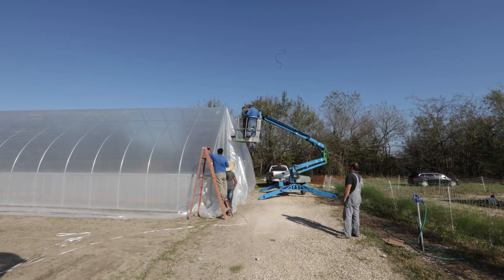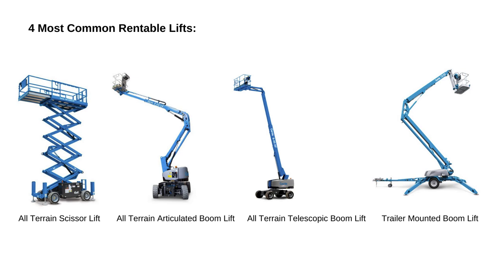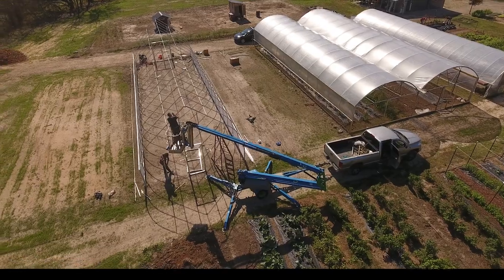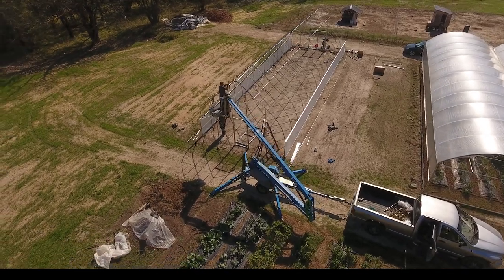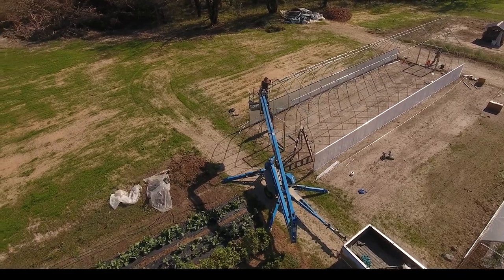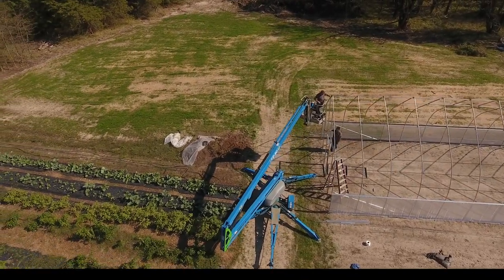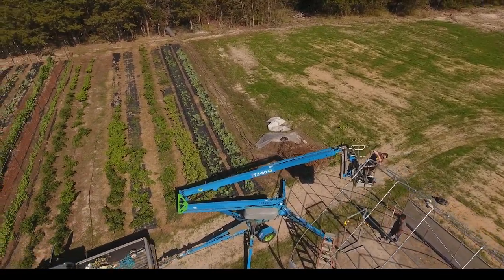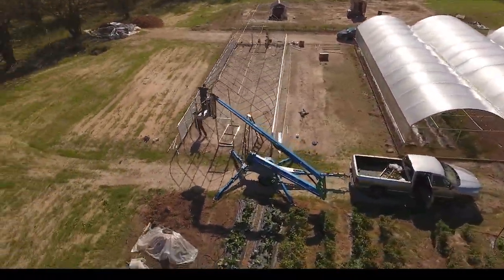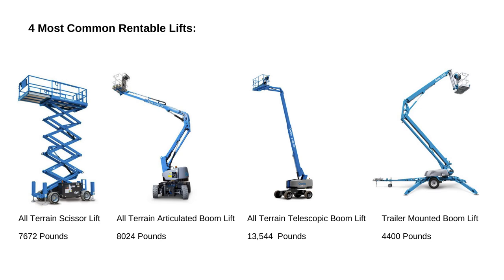Most of these are four-wheel drive, which adds more to the weight. For that reason, if you have the choice, a trailer-mounted boom lift is the way to go. No separate drivetrain, easily moved with even a smaller truck or SUV, and you can drive it in and around the tunnel when finishing the end walls. It's got an articulated boom and most also telescope, so you can work all around the end walls, go side to side, and put up purlin kits and your ridge pole all at the same time.